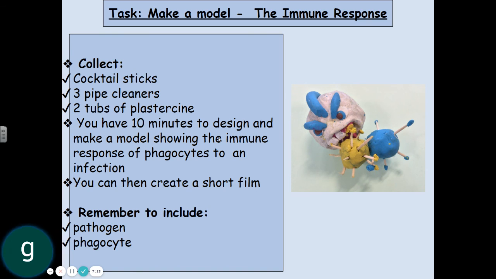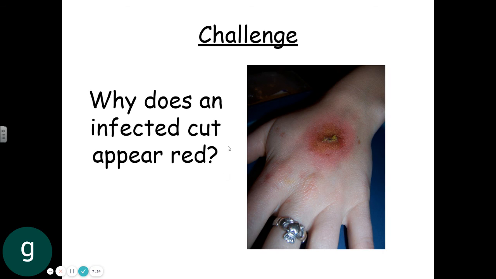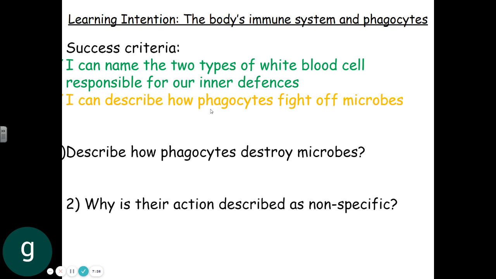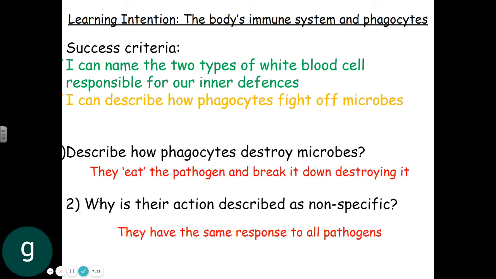So you could try and make a little model of this at home if you want. You could combine what you know about lymphocytes with what you know about phagocytes. If you want to send me a picture, that'd be absolutely lovely. So that is everything you need to know for this section. Hopefully that makes sense. If not, please do ask.